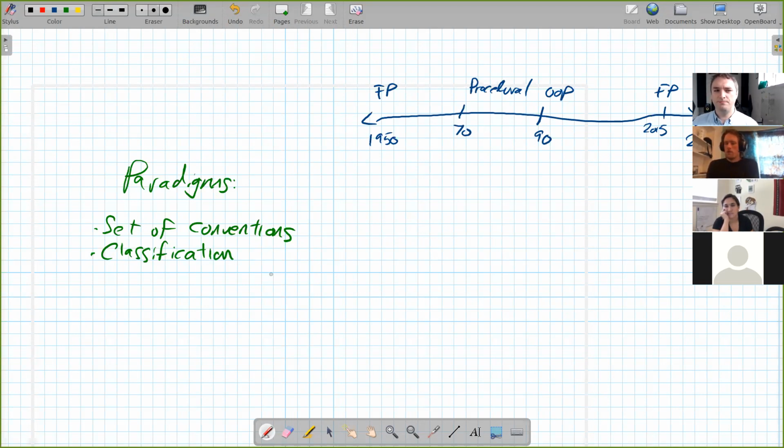Any other thoughts on what a paradigm is? One more thing I'm looking for. I guess the purpose of following a paradigm would be that people believe they'll end up with a better or more consistent, predictable end product. Yeah, they totally believe that. They'll pick one of these things because they think that they'll have a better end product. Now, if there's these different camps, who's right? How would you even evaluate such a thing?